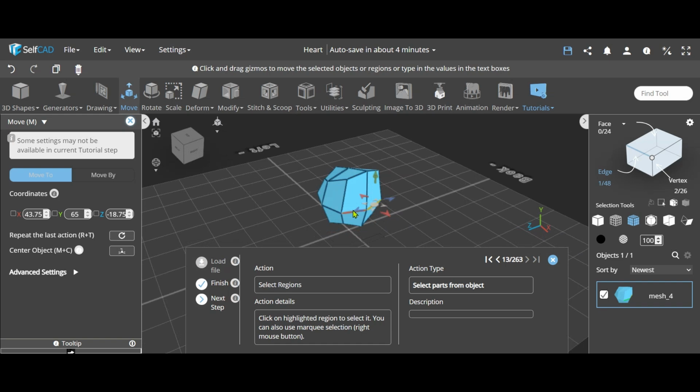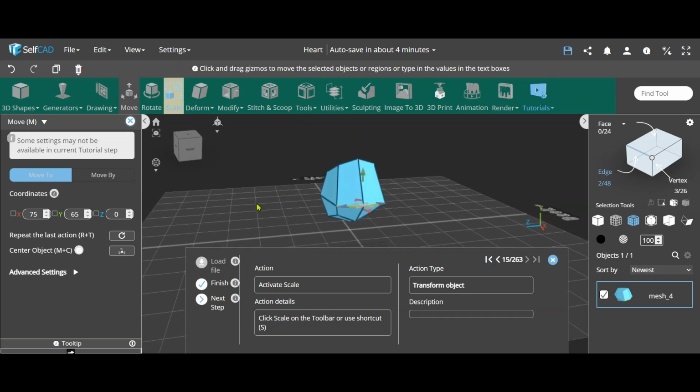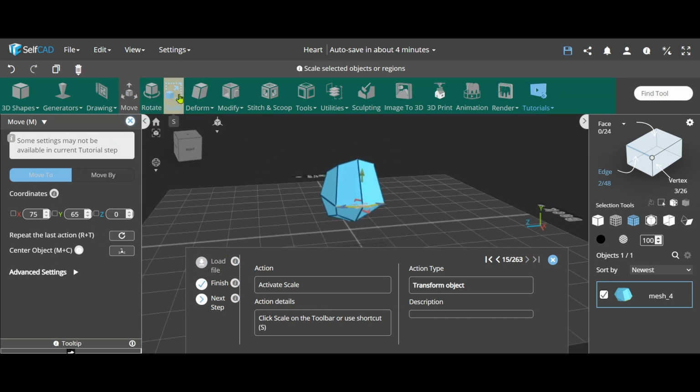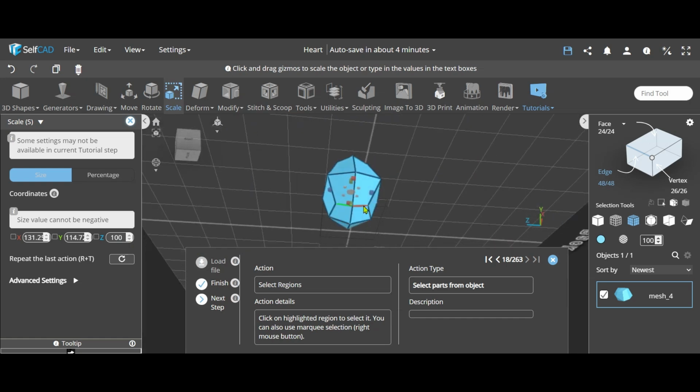So we can do now the same thing with others. We deselect and move this one. And I'm just going to do a few of them, and then I'm going to start doing next, automate them, because this is basically just redundant, the same idea. And while we have this on, we're switching on to scale, and we're going to scale Z to 90, and we deselect them. Now we select these edges, and we're going to repeat the same ideas.